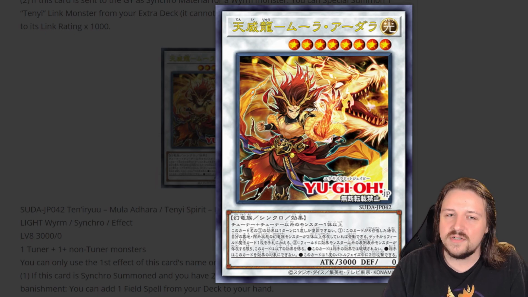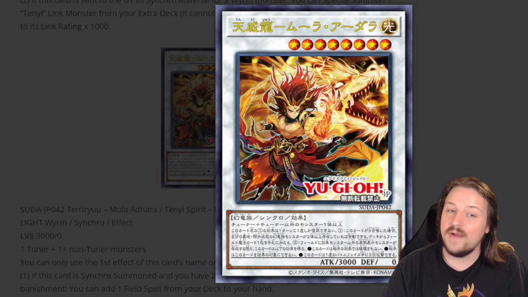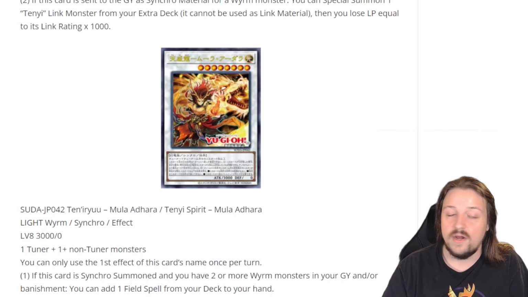Okay, so for the next card, we do have a new synchro card, and this card actually mirrors Draco Berserker because it does have 3,000 attack points and 0 defense points, and this card is a light, as opposed to Draco Berserker being a dark. So this might be the upgrade in the lore for Monk of the Tenyi to be able to actually challenge Draco Berserkers. This card is going to be pretty good, hopefully.